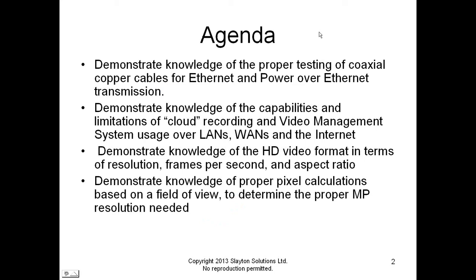These are the new curriculum items that have been added to the ESNT curriculum. The first one is the use of coaxial copper cables for Ethernet and power over Ethernet transmission and applications. The second one is knowledge about cloud recording and video management systems and how they apply to the electronic security business, particularly having to do with video, obviously.